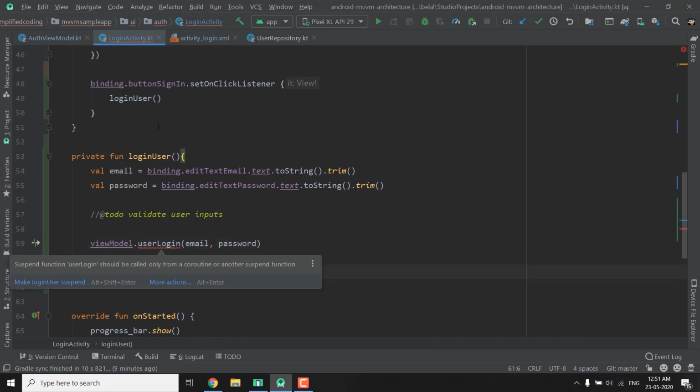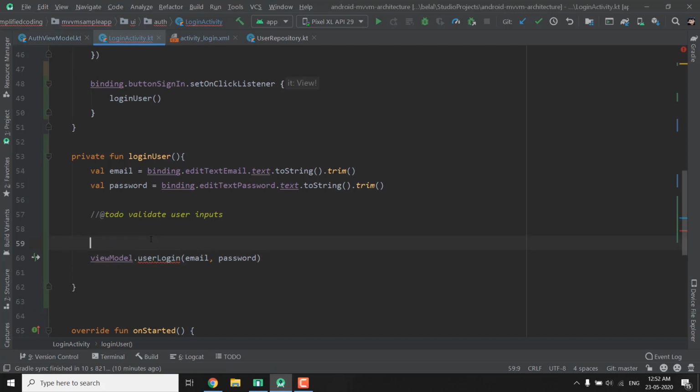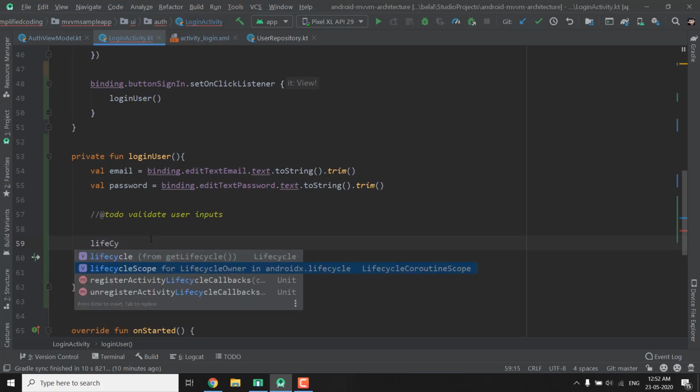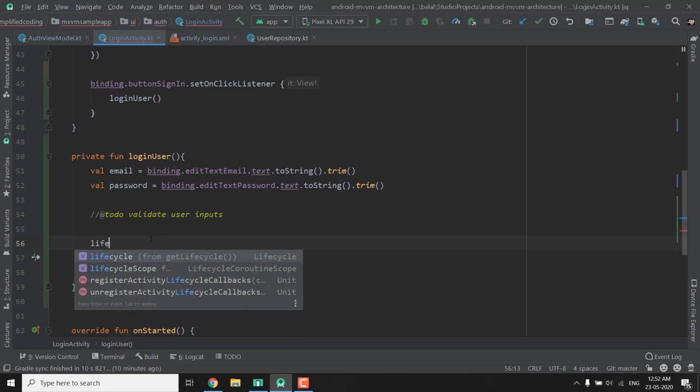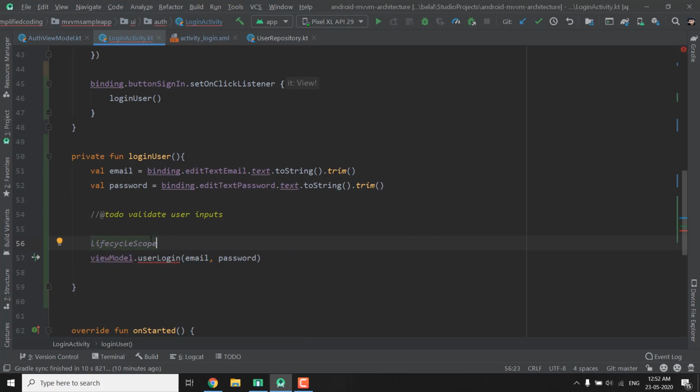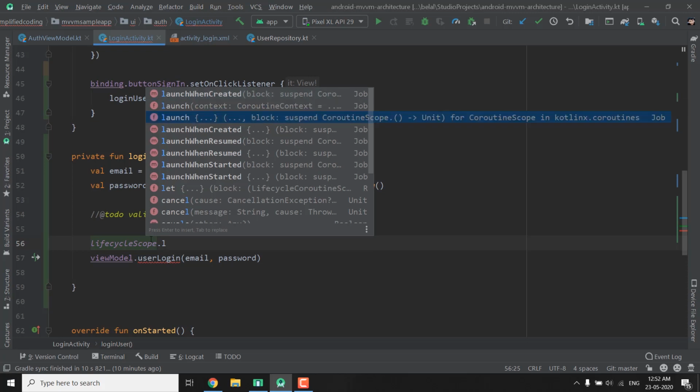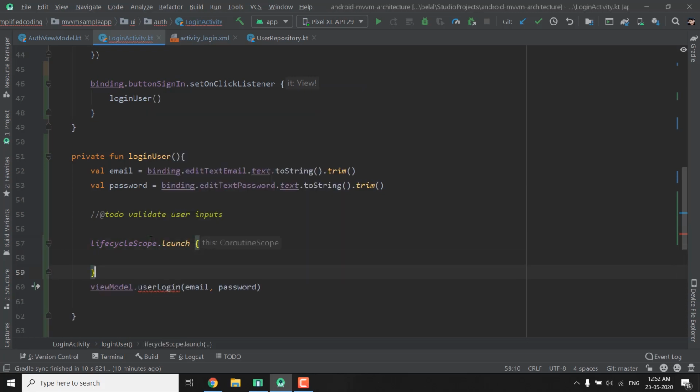Now this user login function is a suspending function, and we need a coroutine scope to call it. So here we can directly write lifecycle scope, that is already defined for activities and fragments. For fragment, you need to write view lifecycle and then lifecycle scope, but inside an activity we can directly use lifecycle scope, like this. And from this lifecycle scope we will call the launch function.